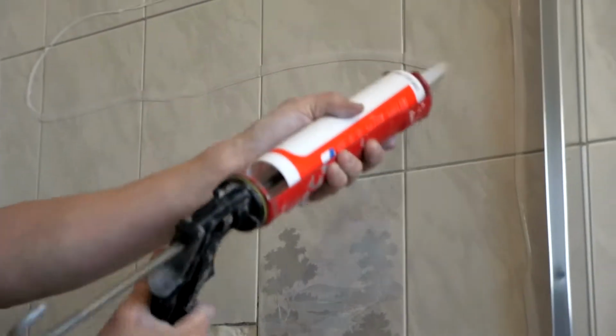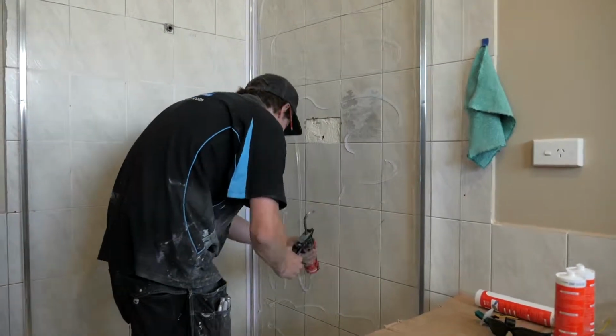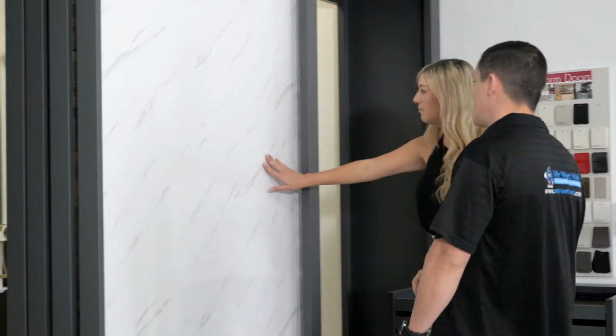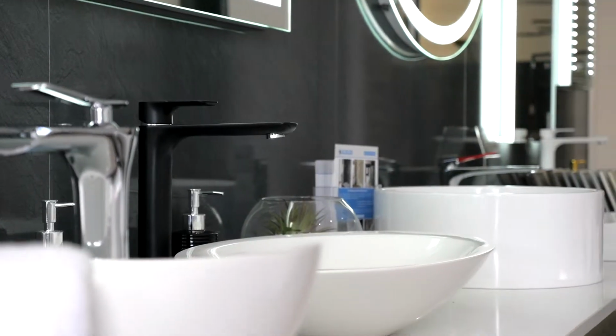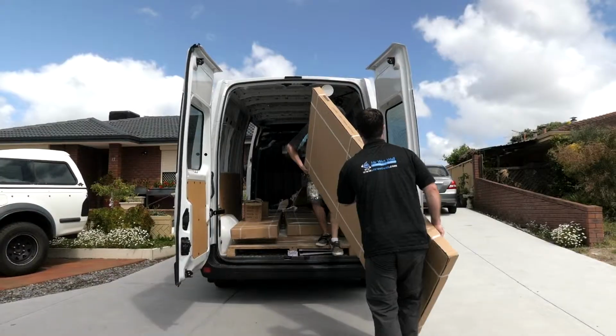That's right, with some glue and know-how from the experts, you can easily transform your whole bathroom. There's a range of colours and styles, and imagine never having to clean that grout again. Since opening Australia's first Mr. Wetwall store in Perth, Stephen says his business has gone through the roof. We've been using it in the UK for over 20 years, and we moved to Australia around 5 years ago and noticed it wasn't in the market. And he's now transforming bathrooms across the city.